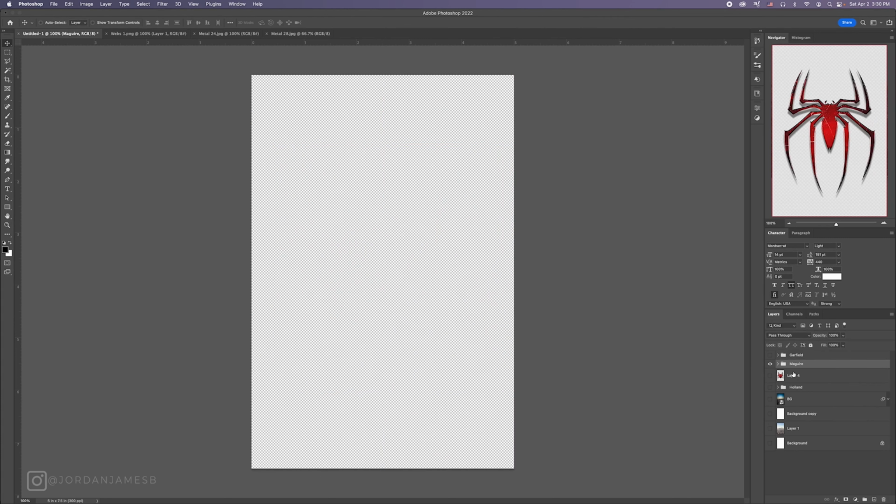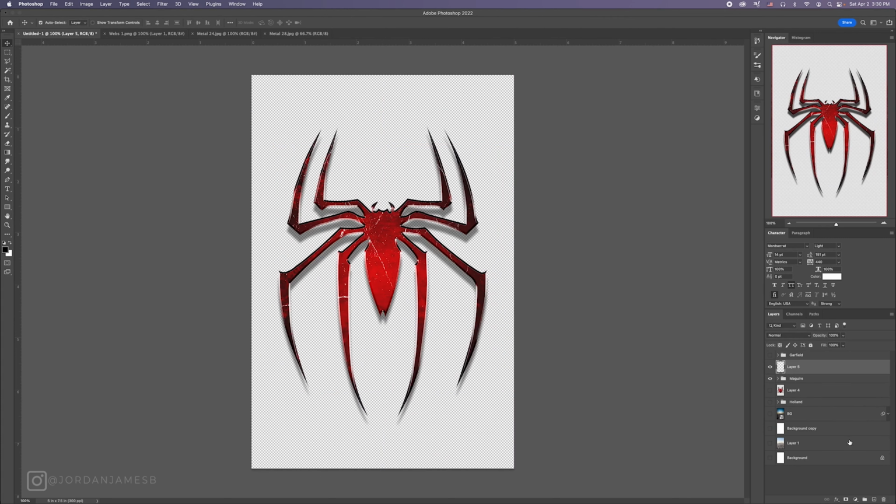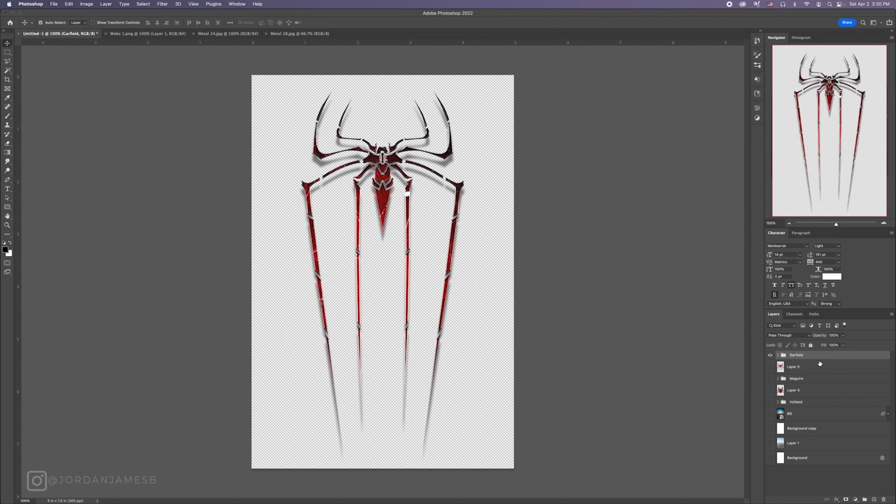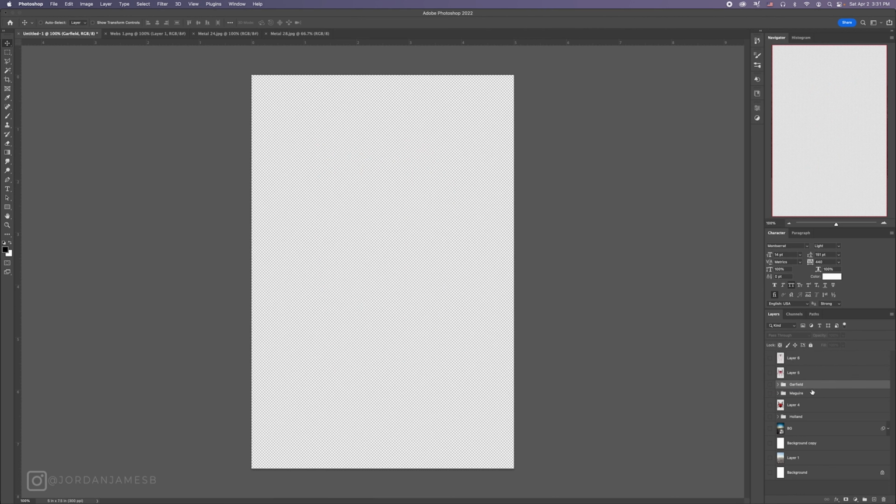So hopefully you don't have to create a new layer. It will create one for you if you just hit those commands. Again, that is Command, Option or Alt, Shift, E on the keyboard. Take each of these grouped layers, and we're going to move them under there, under the background copy.